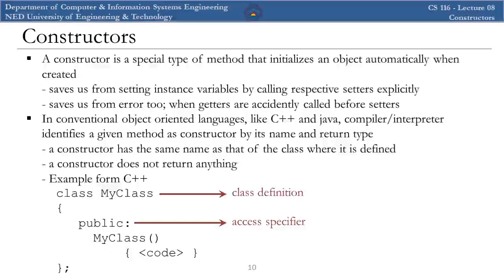Now public colon my class means this my class is a public method. And since the name of this method my class is the same as that of the class, that means this is the constructor. If you remember from the first week, the code we saw for C++ had a return type preceding the name of the method, but here that's missing. So we are not specifying the return type here, so it's a constructor. This constructor has the same name as the class, and then there is some code that will be executed whenever you instantiate an object of this type my class.